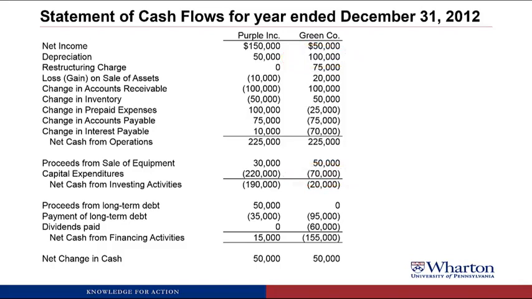The next big discrepancy is the restructuring charge which Green ended up taking during the year. That's a non-cash charge, so it caused net income to go down, but did not affect cash from operations. And in fact, it's one of the big reasons why Green had much less net income. But it's also an indication of bad news, because the restructuring charge is an estimate of all of the future cash flows that Green will have to pay to lay off employees, pay employee severances, close facilities, and things like that.